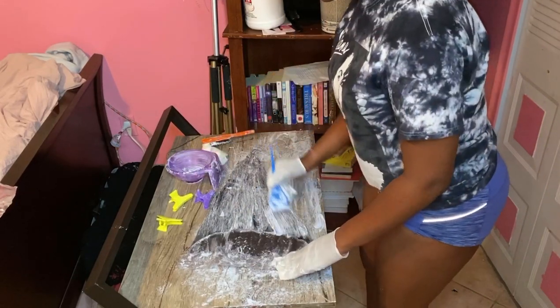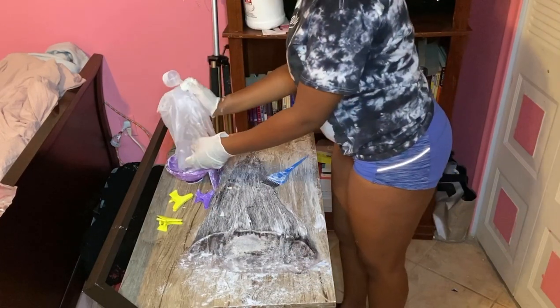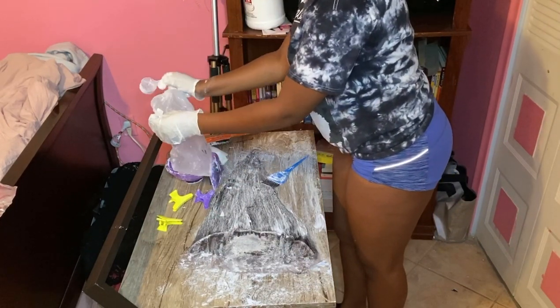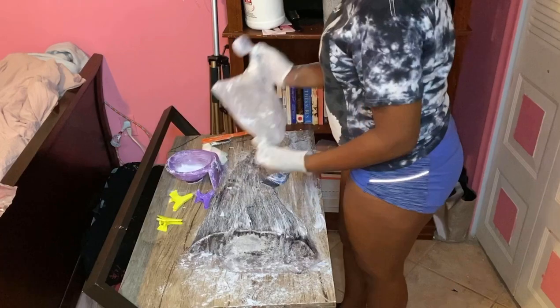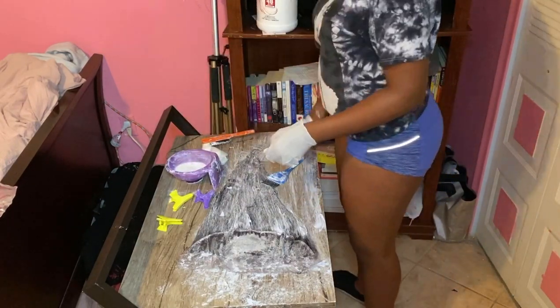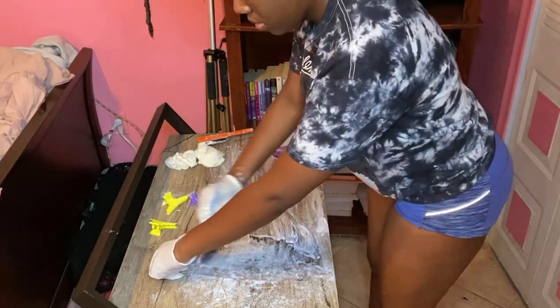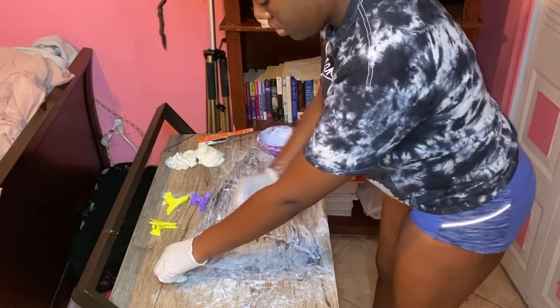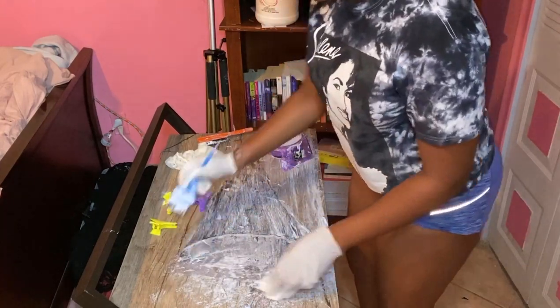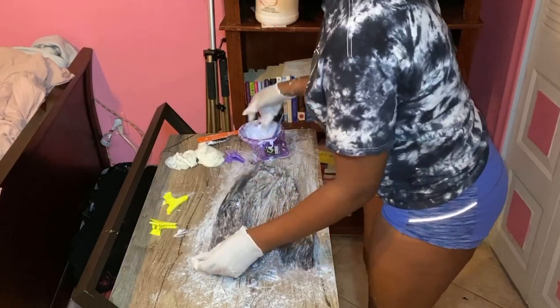As you can see, it is the same process as the bundle. Just keep trying to bleach as evenly as possible. Now you guys see I use the full pack of bleaching powder. That's why I hate it. L'Oreal, y'all have to do better with y'all Quick and Glue, okay? To bleach the knots, it doesn't really matter since you're not really caring about the bleach seeping through the other side, so just go crazy with it.